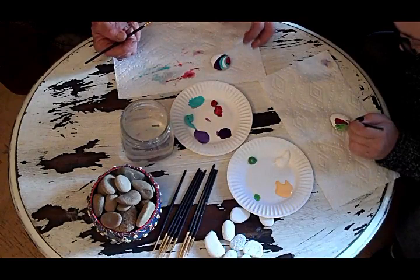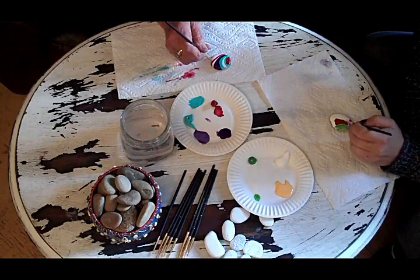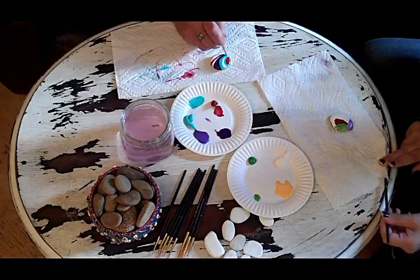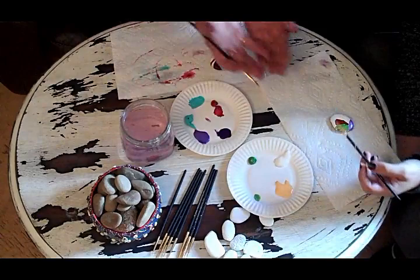And then when you do have a nice day, you can go out and leave them somewhere. Or put them in your rock collection like my nine-year-old — she prefers to keep them. That's why I get her containers and things to collect for her collections, because she's like me. When I was young, I collected all kinds of things like rocks. And some of the things we're going to be teaching here too is repurposing things, making containers out of other things to keep your collections or to give as gifts.